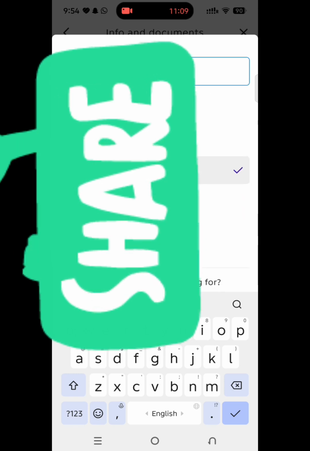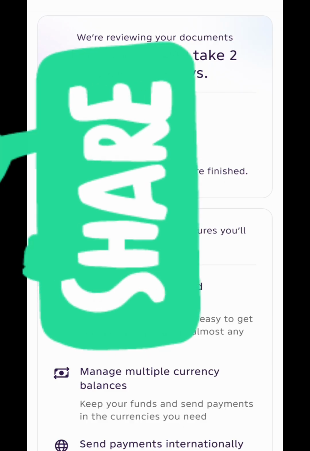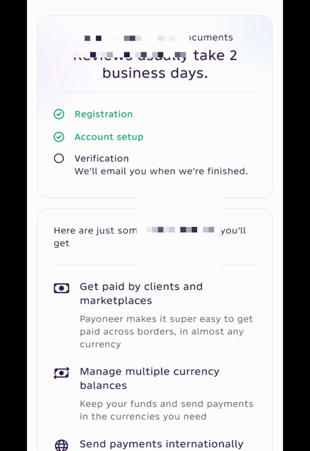This is where we should not make a mistake when filling in your bank account. Make sure you are being careful here, because any sudden mistake may get your application rejected. Okay, make sure you do it carefully. After you have set everything up successfully, this is how you're going to see your interface.